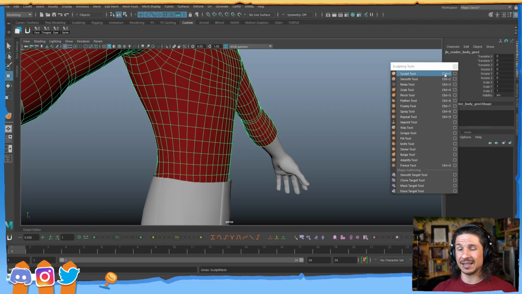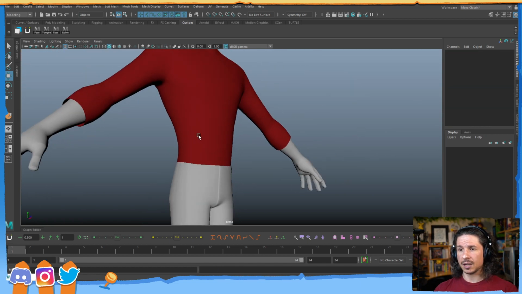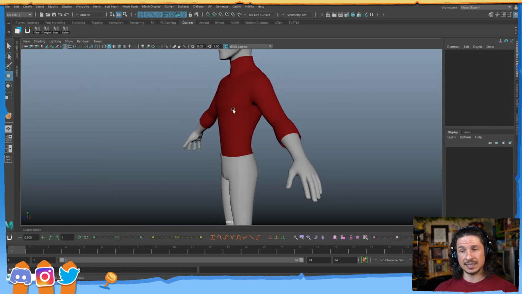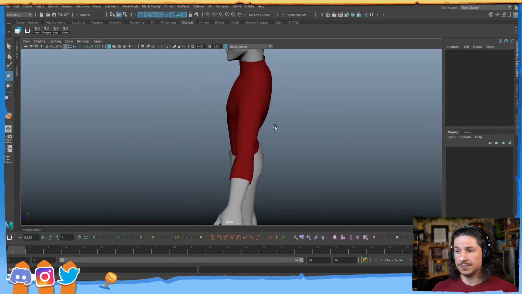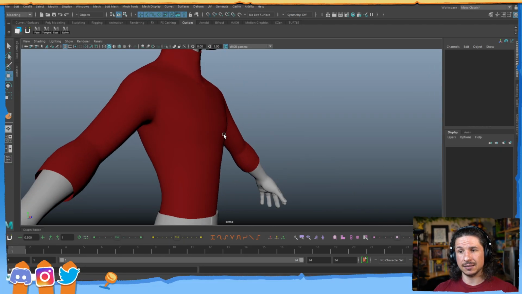Honestly, for clothing like this, I try to keep it as simple as possible. The more you start trying to sculpt it, it starts to look weird. But now we get less of that chest detail. It kind of looks like a thicker sweater versus a skin tight, like muscle suit. Okay, what else can we do? Well, we could add some detail if we wanted to.